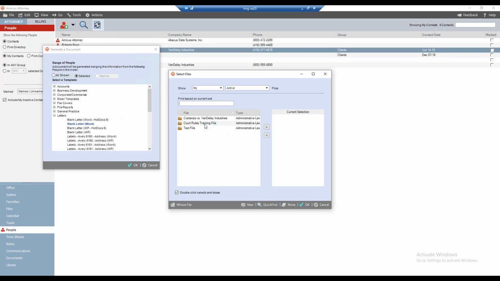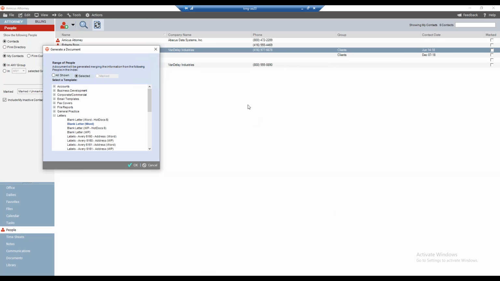And you'll note, and this is part of the reason that I'm doing it in this particular workflow, just to show you guys, if I had done this from the file, well, it already knows which file I've selected. But in this case, I'm doing it from the contact. And because this contact is associated to multiple files, you'll see that I am being prompted to select the file in which we're generating the document in reference to. Well, I'll do so here by selecting the Costanza versus Vandelay Industries file, like so, and click OK.